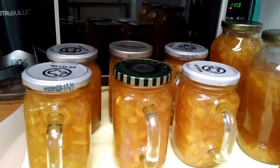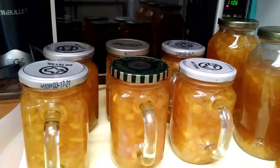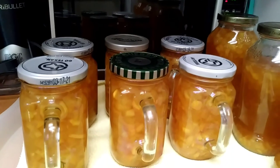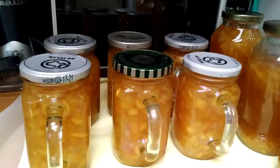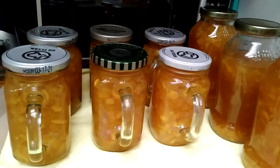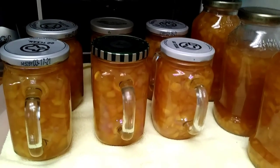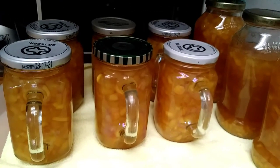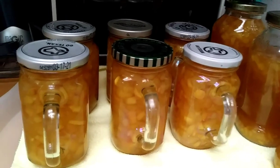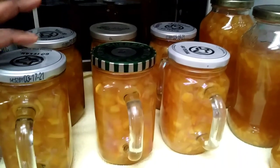She said, especially if they have the pop tops. Use the same method you would as if you were buying the regular ball mason jars. And you can use these to recan most jams, jellies, and fruits. So here's a perfect example of me reusing the jars to can the pineapple ginger jelly. And they came out fantastic. I used the exact same method that I learned from my mother. And I also took the refresher course with Homestead Heart on canning pineapple jam. But this here is pineapple ginger jam. And so I literally have reused the jars, and they're sealed.